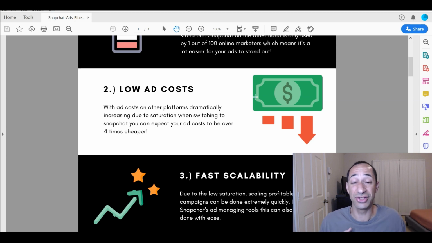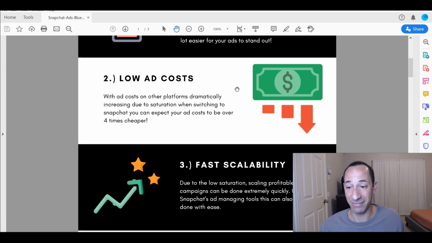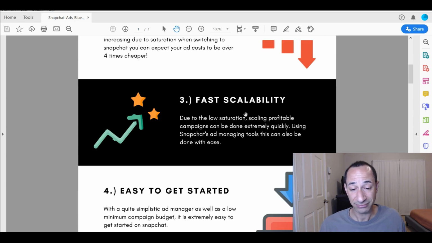And you can get like $2, $3, $4 per 1,000 impressions. I'm telling you guys, as long as you've got a little bit of a budget and you really want to test, you can make quite a profit. Easy scalability: due to low saturation, scaling profitable campaigns can be done really quickly using their ad managing tools. This can be done with ease.